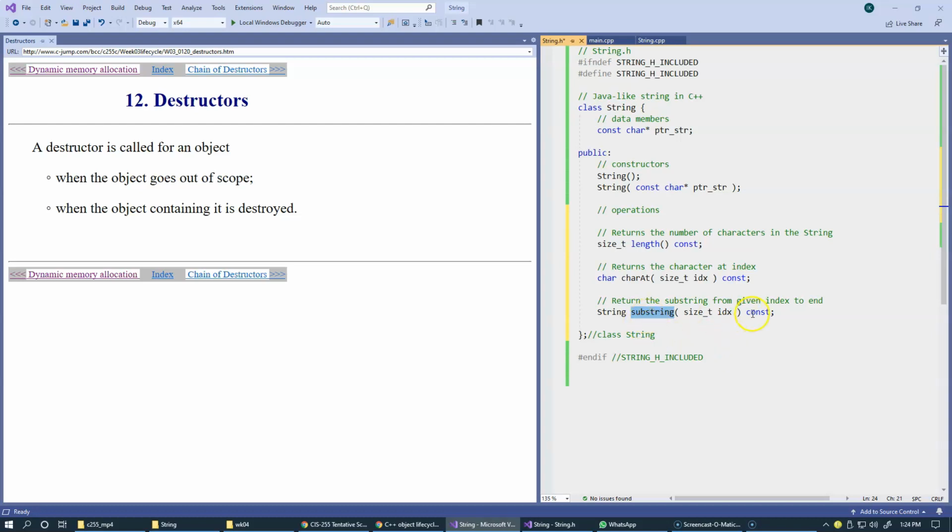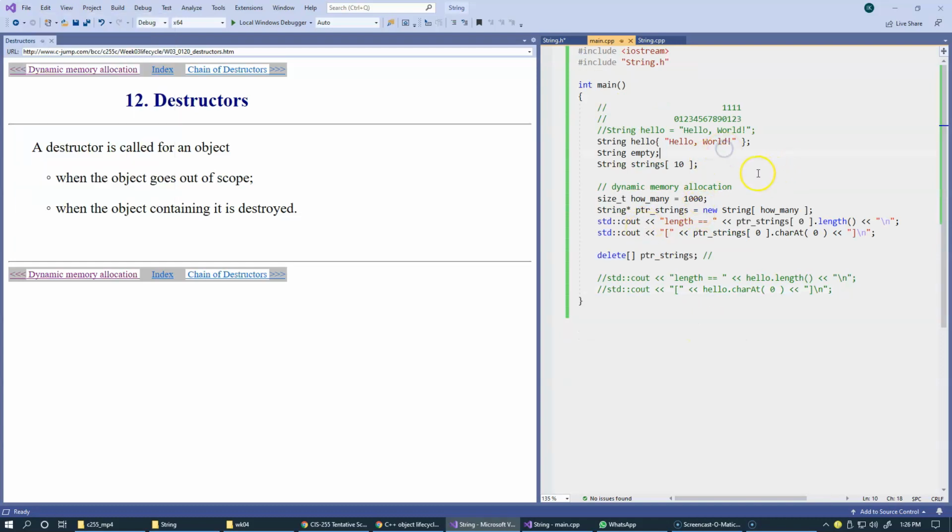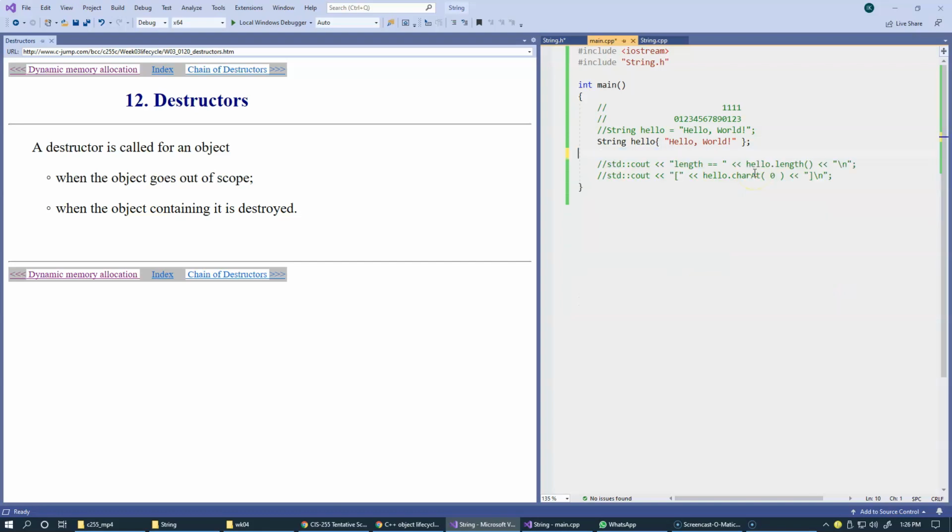This is why I'm also marking these functions as constant, because the original string that we have should not be affected by someone calling substring and generating a substring. Let me also give you a client view of this function call. I'll remove samples of dynamic string allocation for now, and just refocus on this syntax.